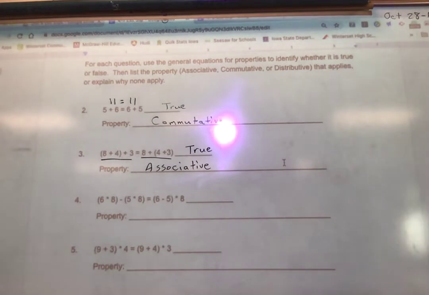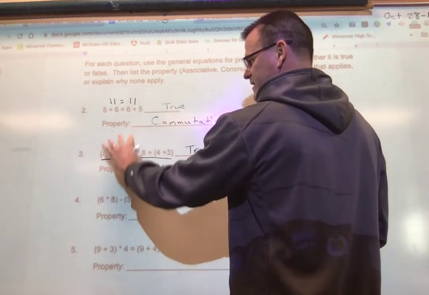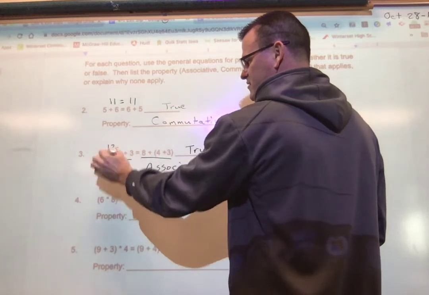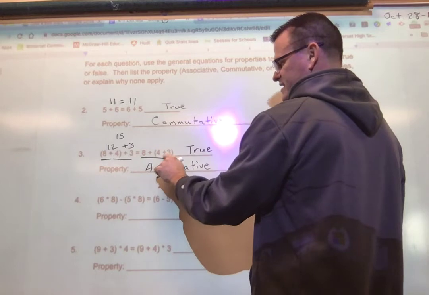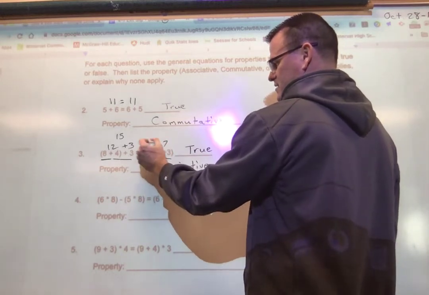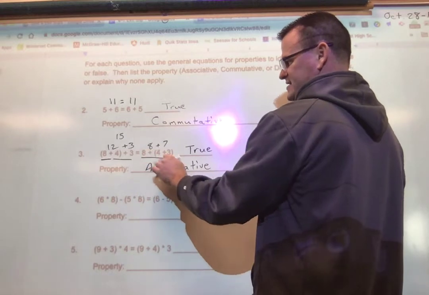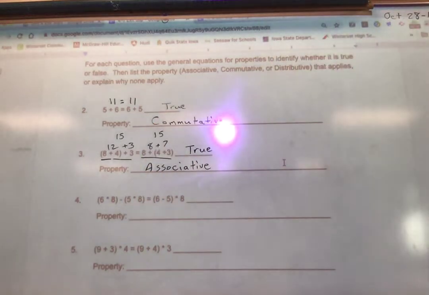And again, I like to double check to make sure they're equal here, and I can show my work here. I'm going to do a little PEMDAS going up, but 8 plus 4 is 12. So 12 plus 3 is 15. And then here I got to do parentheses first. So 4 plus 3 is 7. So it ends up 8 plus that 7. Notice they both get to 15 because the associative property always works for addition. I can regroup and do it in any order. I still get the same thing. Doesn't matter what order I add them in.